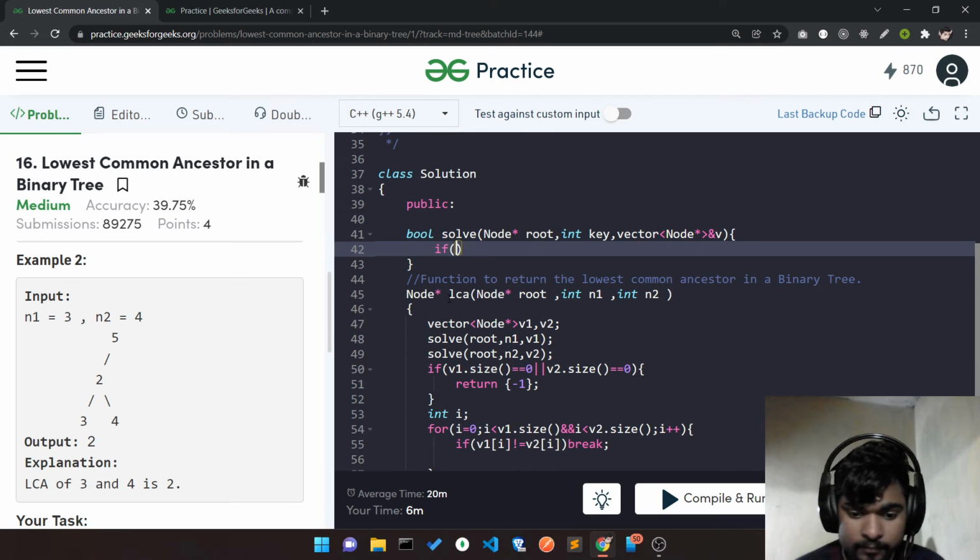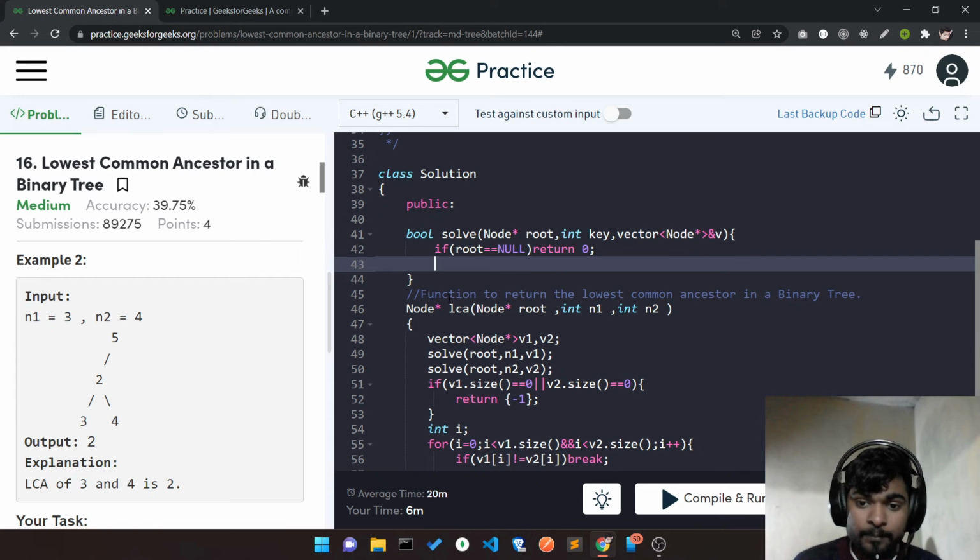If root equal to null, in that case I have to return 0, because it's not possible to find out my key. And my first duty, I assume, yes, it's possible to find out the node.